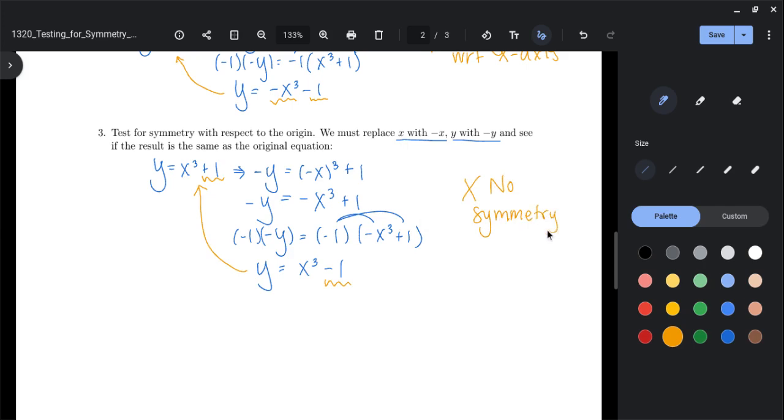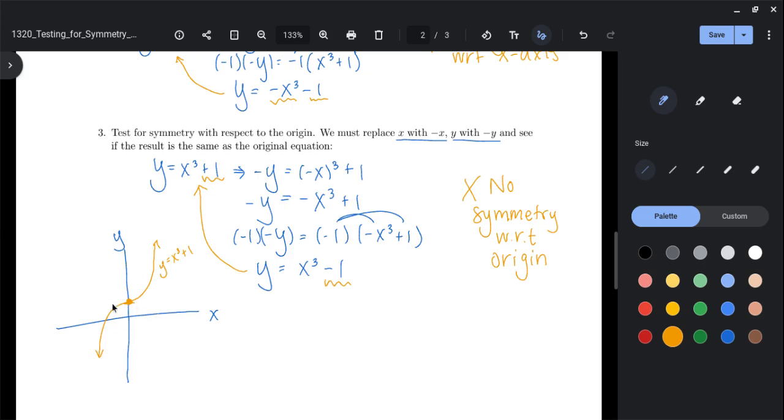So just like I had told you before, we can have all 3 forms of symmetry. We can also have no form of symmetry in our graph. And let me show you by graphing this equation. Here's our x-axis, here's our y-axis. Our equation is y equals x cubed plus 1. So that plus 1 tells me that that's where we're intersecting our y-axis. And then this is the general shape of x cubed. So there's y equals x cubed plus 1.